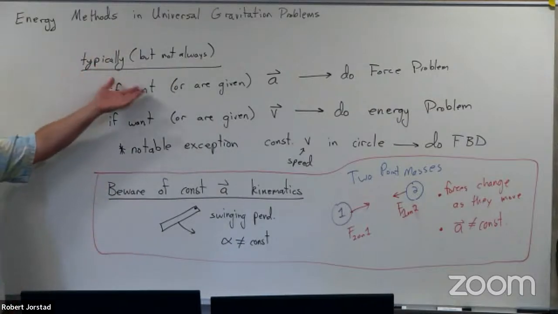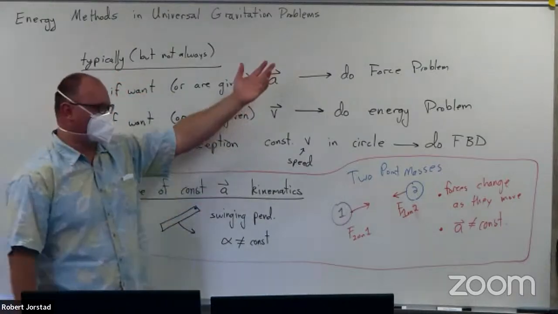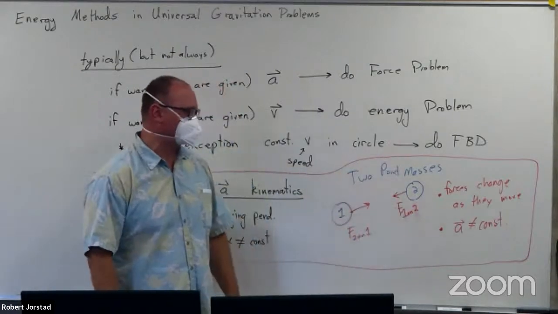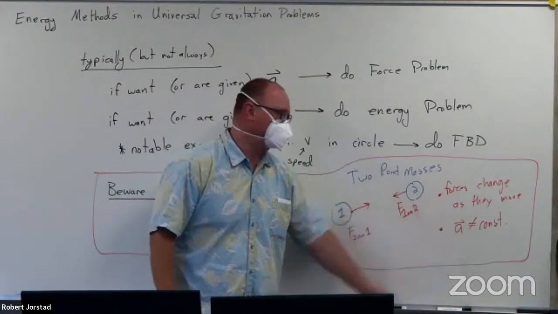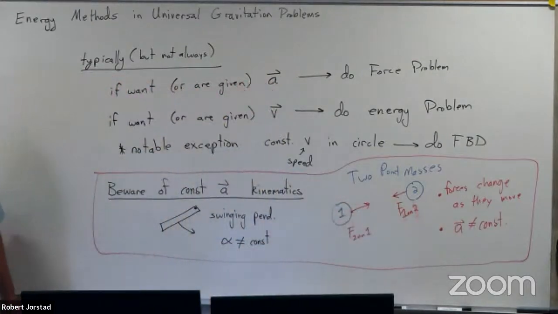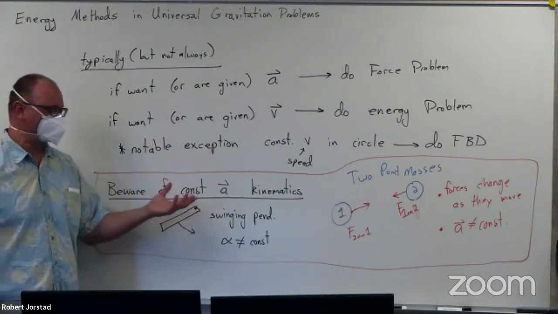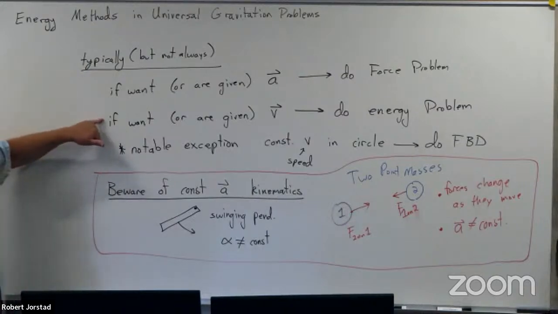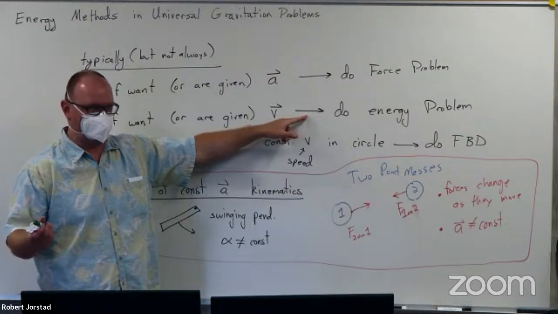We know that if we have acceleration, we're typically going to do a force problem. If you're doing a coding problem, this is pretty easy to handle, right? We could just split it up into small time steps so that A is approximately constant for each time step. But then what about situations where they're going to move large distances and we want a paper and pencil result to check our code? Right? We might want to do an energy problem and figure out the final speed of an object as it's moving around under the influence of gravity.